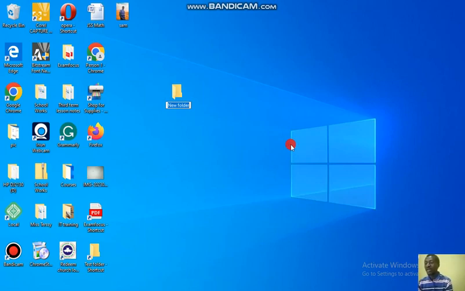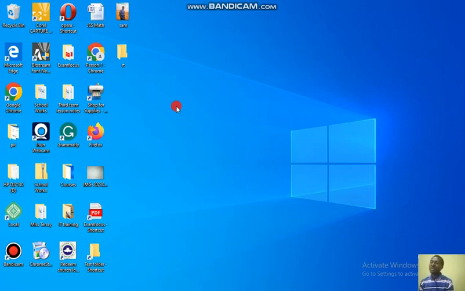By default, the folder name will be new folder. You can type whatever you want. Like I'm using RT now for the name of the folder, and then the folder is created. You can move it. I've shown you how to arrange objects on your screen. You can move it to wherever you want. That is one way to create folder. You can create folder on the desktop.